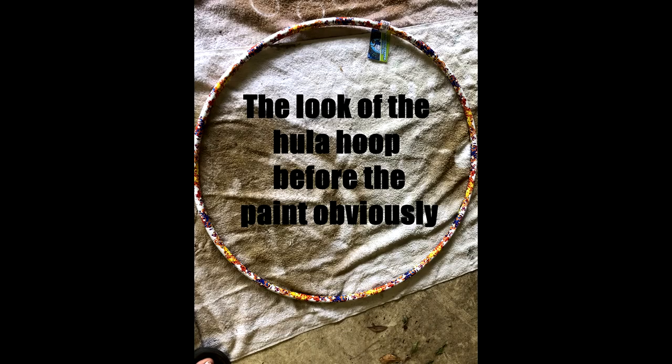The rest of the stuff I got are things I'm planning to use for the baby shower I'm decorating for. It's this upcoming Tuesday in Miami, and I'm so excited for her — it's their first child and it's going to be a little girl. The theme is like an indoor garden party. I picked up a hula hoop from Dollar Tree — it did not look like this. I came home and spray painted it, and I'm going to use it for a DIY for the baby shower. How chic is this hula hoop just spray painted gold? It's almost a rose gold color. I love it — it turned out awesome, but I'm not done with it for the DIY.